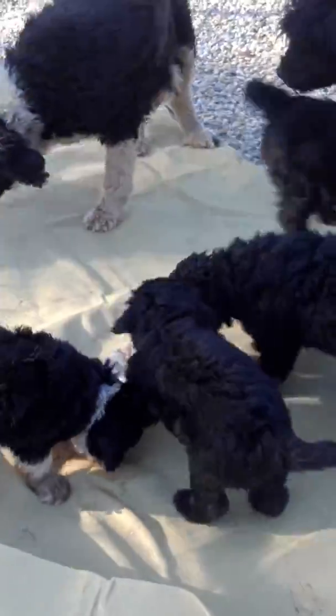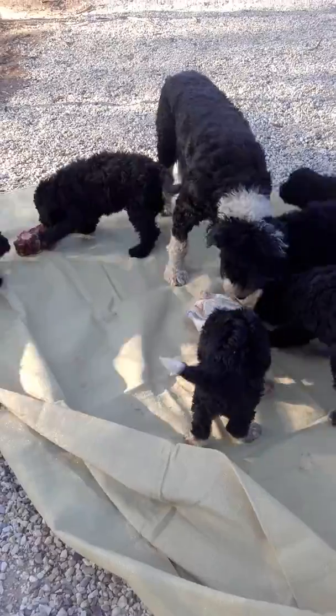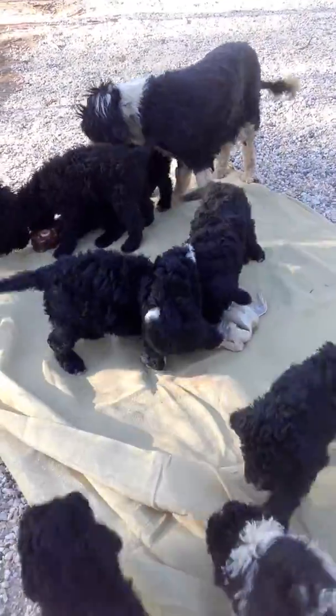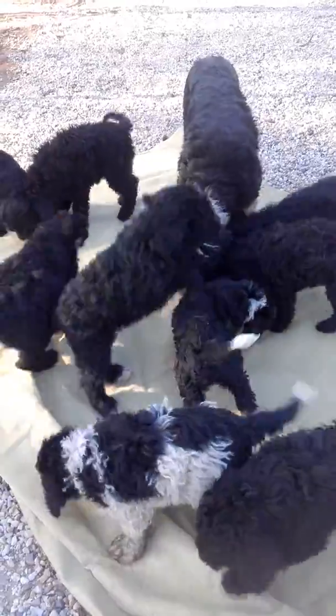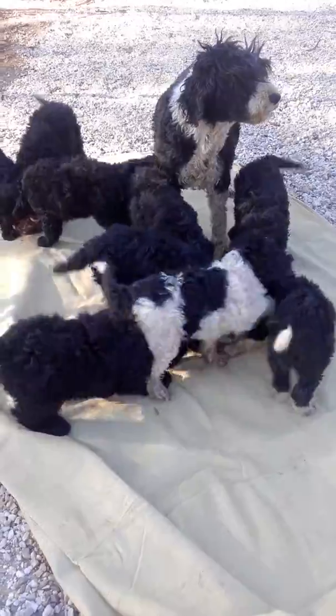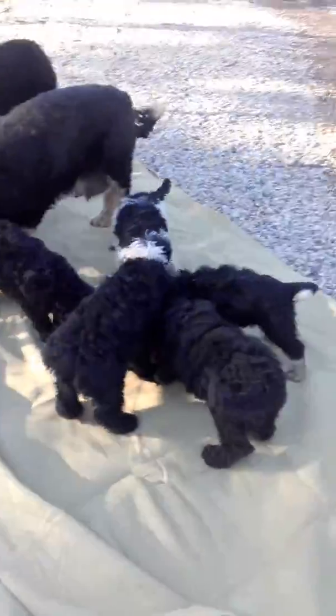Nora Jones has already taken one of the big pieces of meat. This is two litters. Normally I wouldn't have two litters eating together, but we're wanting to show you how we actually feed. The pups are really excited about this. This is the sort of thing they get fed every day. I'll feed something different at breakfast — this is their afternoon meal. Once they get over the excitement of the whole thing, they will tuck in and eat. If you've got any questions about how we feed here, feel sure to ask me.